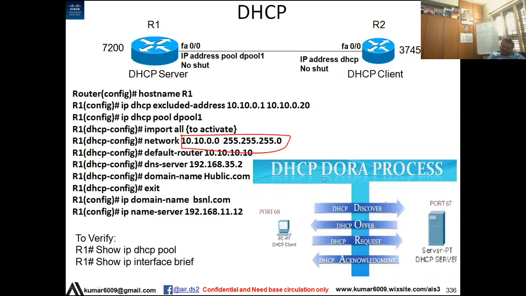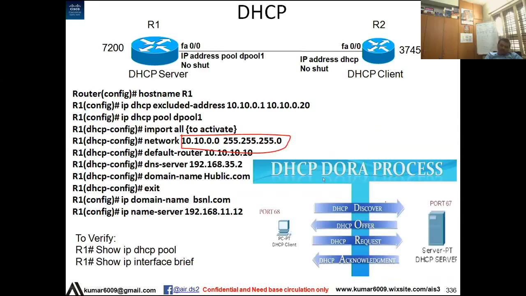255 is a number. I'm asking for the IP address. Where will 255 go? It's not an IP address, right? I'm asking for the broadcast address. In IP address format there are 4 octets, so the answer has to come in 4 octets. Tell me the answer. 10.10.0.255, sir. That is the broadcast address. /24, correct? Yes, sir. /24.